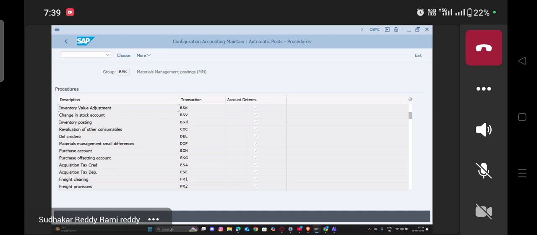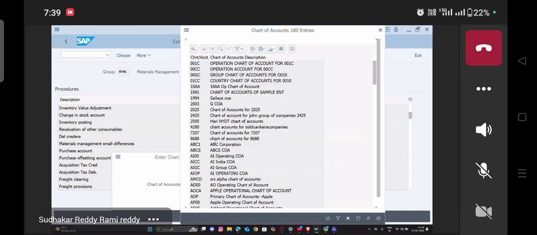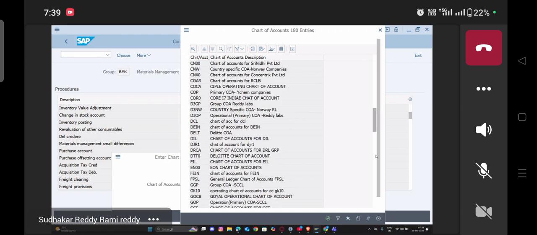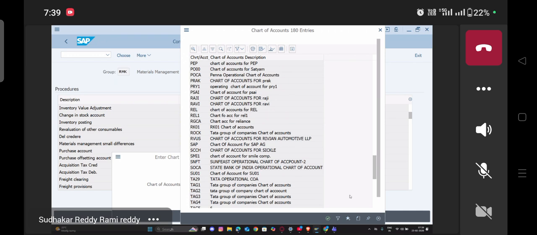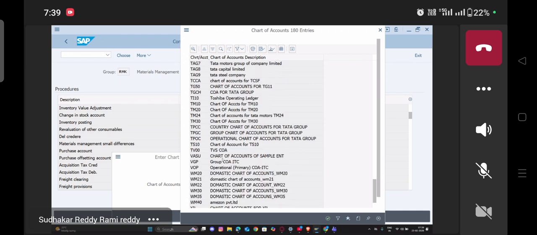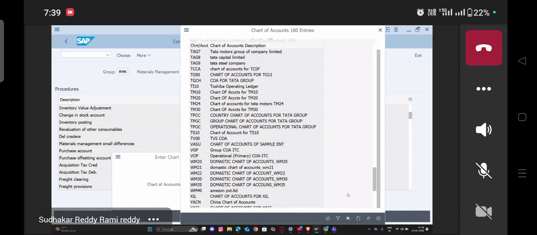Pattern. Click transaction key BSX. So BSX triggers with any movement type. Now your company code, chart of account, whatever is there. Now for the chart of account, YCOA is there for our company code. I think you have written ECC, then INT.